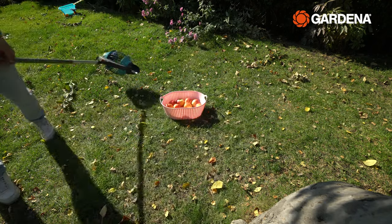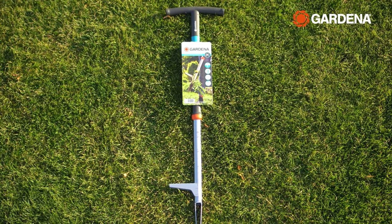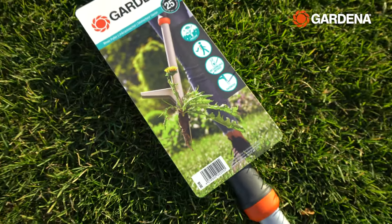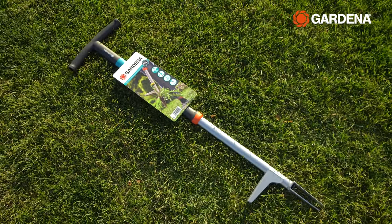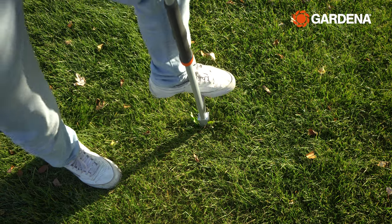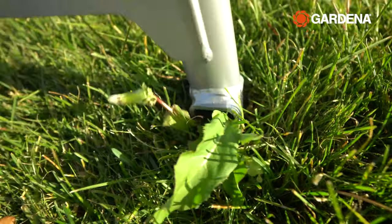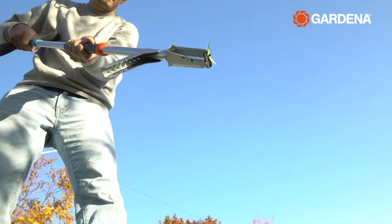The next thing on my fall checklist is to do a thorough cleanup of any weeds before I run a grubber over my vegetable patch, and I have the perfect tool for that — the new Gardena weeding tool. This thing is brand new for 2023 and it's so solid it feels like it's going to last way longer than the 25-year warranty. All I have to do is push the tool down over a pesky weed using the ergonomic footrest, turn it 180 degrees, pull it out, and then release the mechanism like a shotgun reload. That's it — a few steps and it's gone.